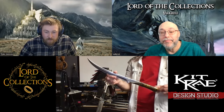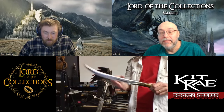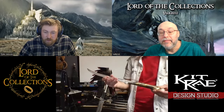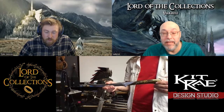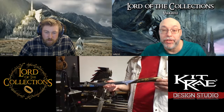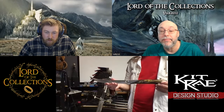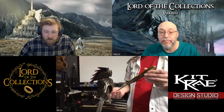Right. But yeah, here's the deep cut, the dagger Arwen had, that never, to my knowledge, was on screen anywhere. I suppose it could have been in her horse harness stuck on the side somewhere, but I've never been able to see it. I think you can see the handle in the scabbard in a couple of scenes very briefly, but it's never drawn or used. It is such a pretty knife. I didn't even see it in the scabbard, so maybe I didn't look close enough.